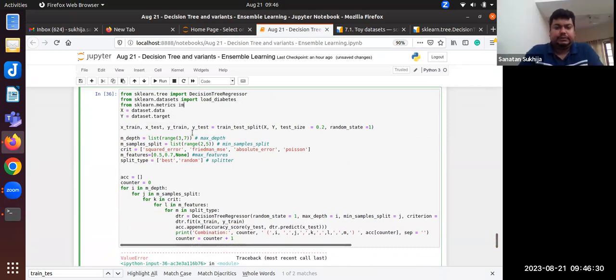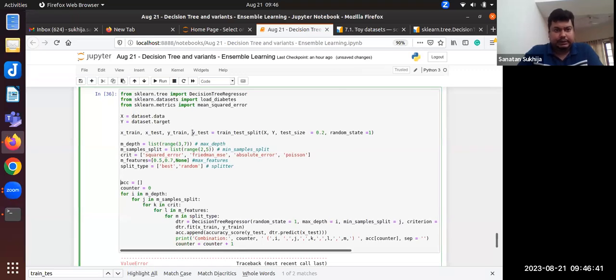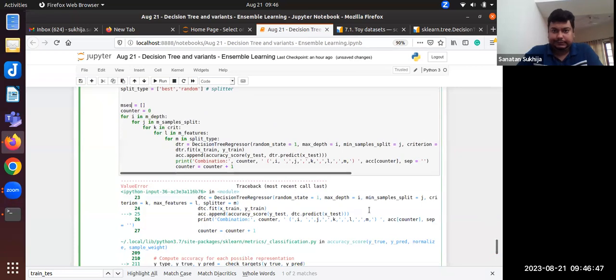So from metrics, import mean_squared_error. That was a mistake. So let's call it MSEs. So this would become MSEs.